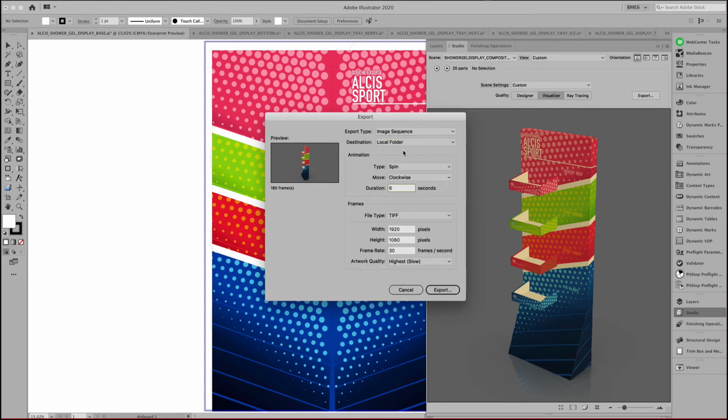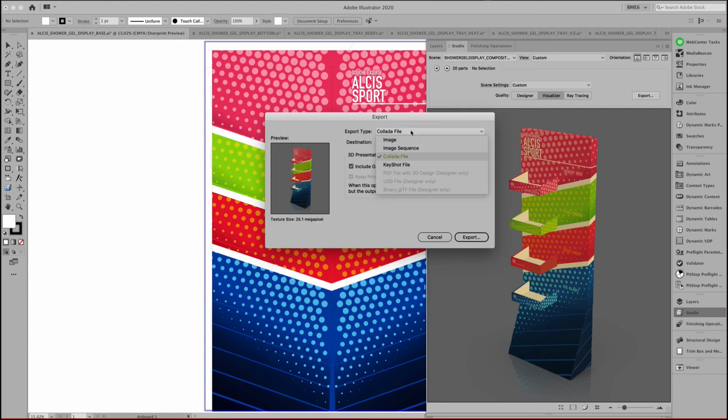And you can also opt to change the output to a movie sequence, which is essentially a sequence of TIFF files that you can stitch together in Photoshop. Again, high-resolution collada, or hand it off to KeyShot for additional realism.